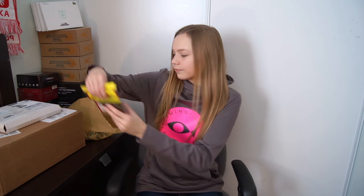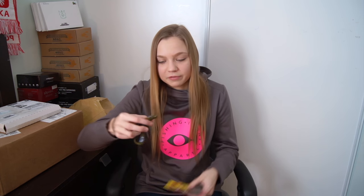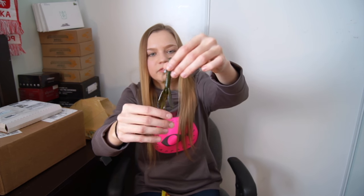And here we got some KVD Perfect Plastics Game Hogs. I love the Zoom Baby Brush Hogs, so I wanted to give these guys a go. Technically what it is is a baby brush hog. It's a 4-inch Game Hog in Blue Craw. Again, it's that green pumpkin with a blue tint to it. And they do have the coffee scent. You guys can see right there.